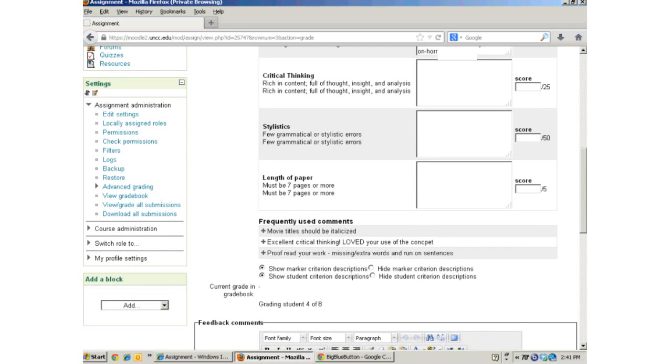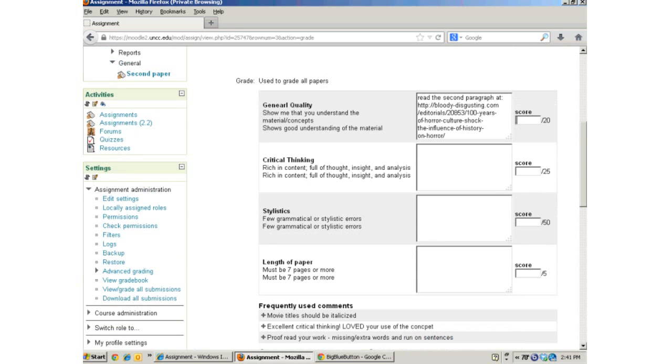4-star. Let me go back here to the assignment. We just log in as Lucy.